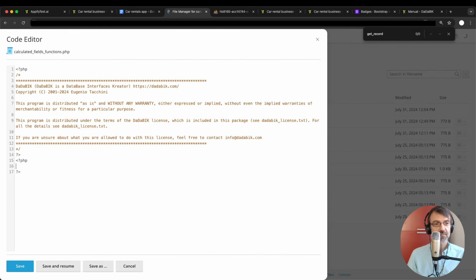So we can remove this closing PHP tag. We can define our function and call it DaDaBIK calculate rental price. As we said before, this is a name you can choose, but it must start with DaDaBIK underscore. And this is our function.